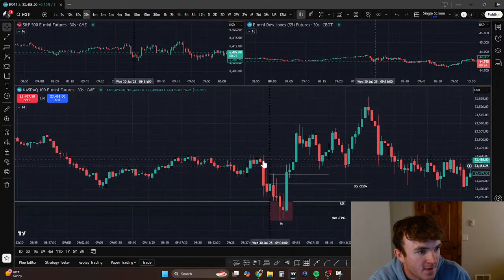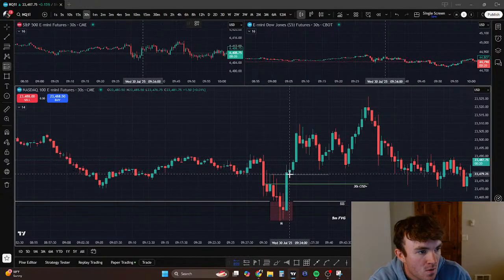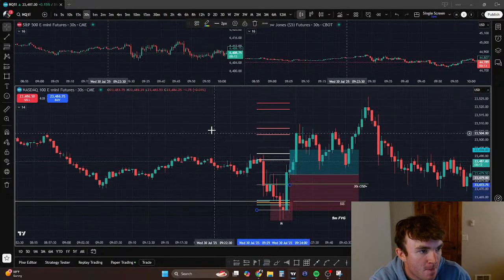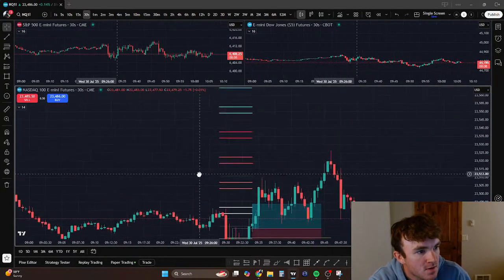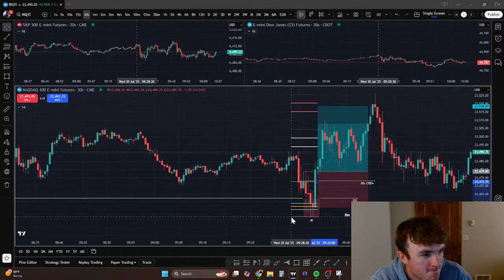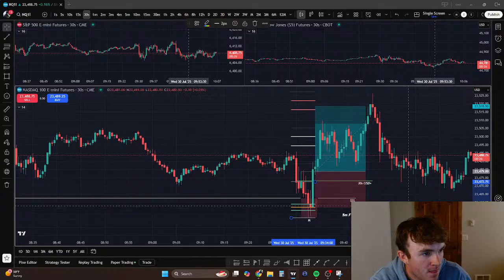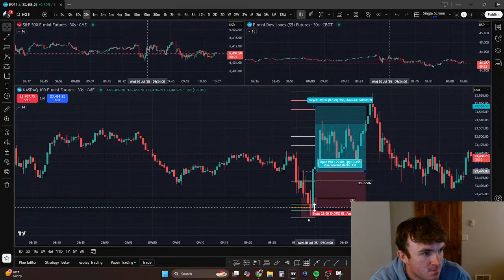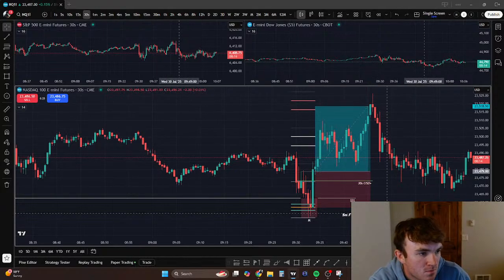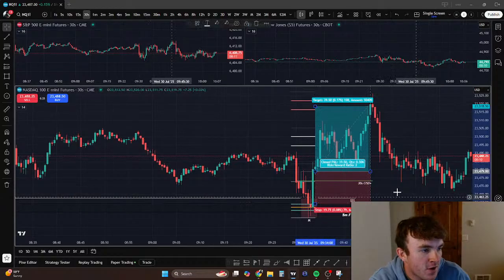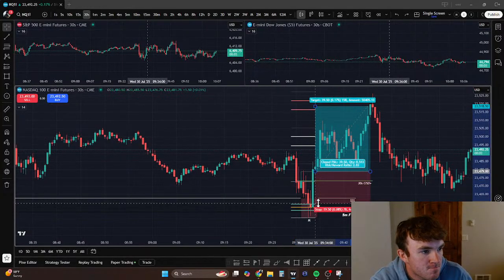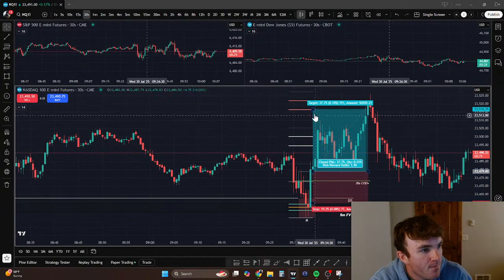Okay, so look at this, right? Retest of that 30-second change to delivery. Now, yeah, I don't know how this would work, to be honest, because you'd have to go like that, and then yeah, I'd probably, since I would try and match it with the standard deviation, I'd do stop loss there. So you can see this would hit.